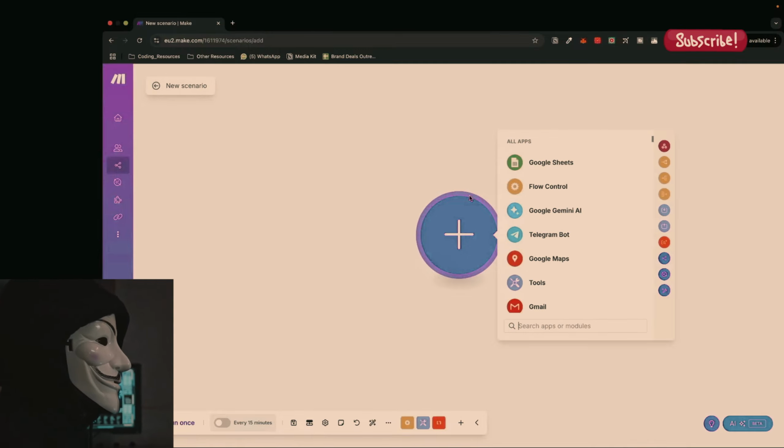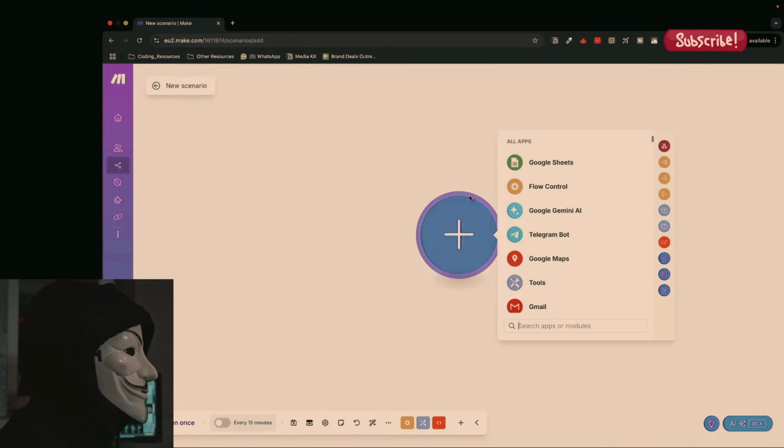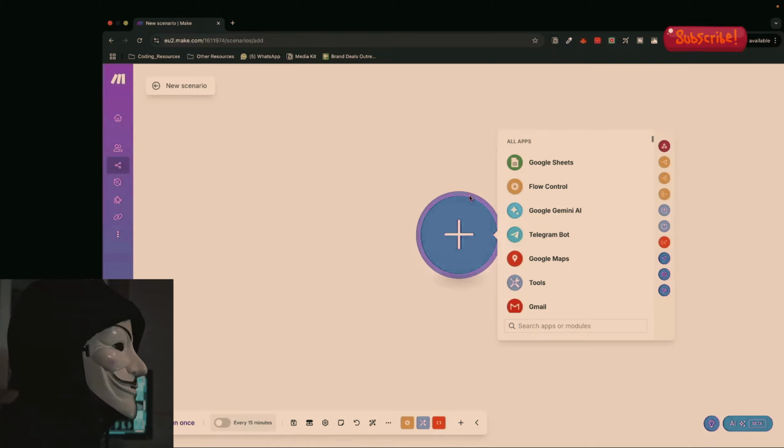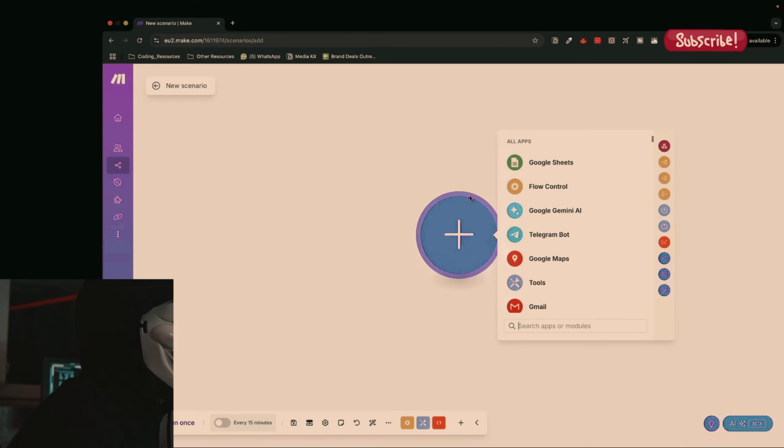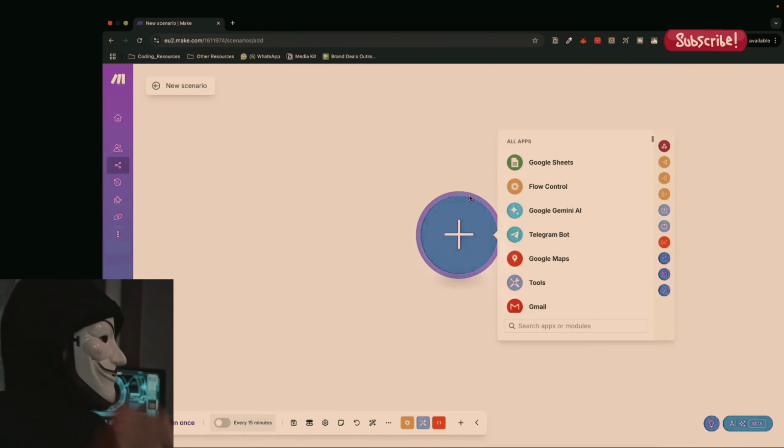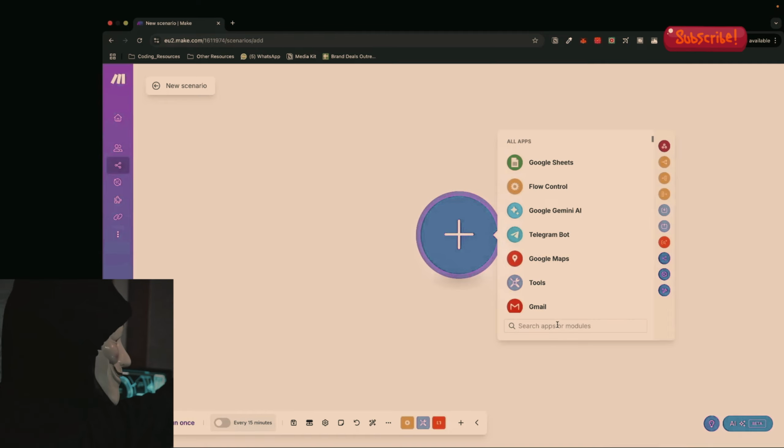So the first thing you need to figure out is when do you want to trigger it? Now we will later automate it. Let's say every morning, 11 a.m., you want to analyze the most important tech news. You want to turn that news into a reel and LinkedIn post for you and get an email for that. But today, I want to basically have a trigger that I can use to get this workflow started.